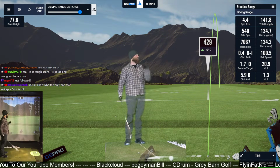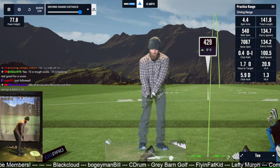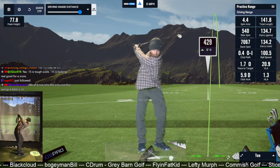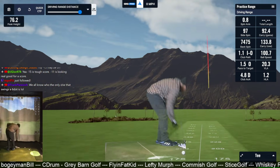But I want to try to get this 8 iron up to about 150 here. And that's not doing it.